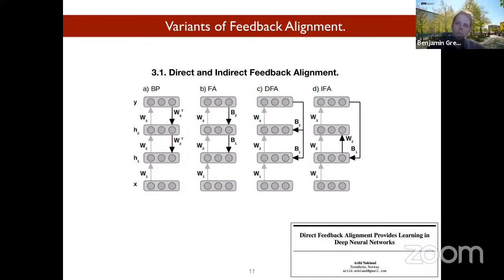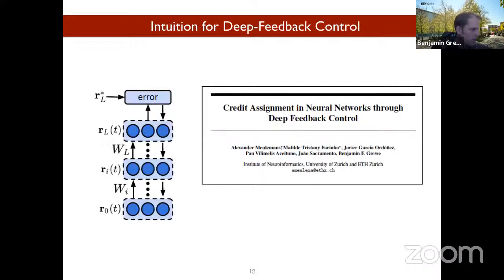And all these approaches work to some extent, right? They have some advantages, disadvantages we can discuss later. So we came up with this new idea where we basically wanted somehow biologically plausible learning, and we wanted basically a dynamical system, right? And that was this idea of this paper that it's just, you know, at the moment on arXiv. We call it deep feedback control.